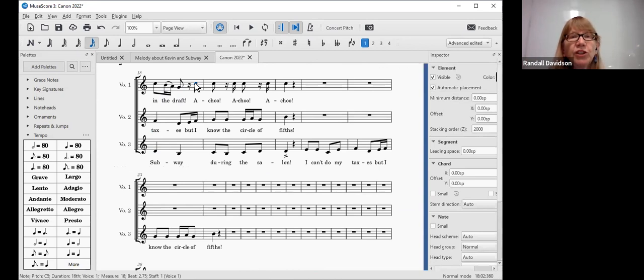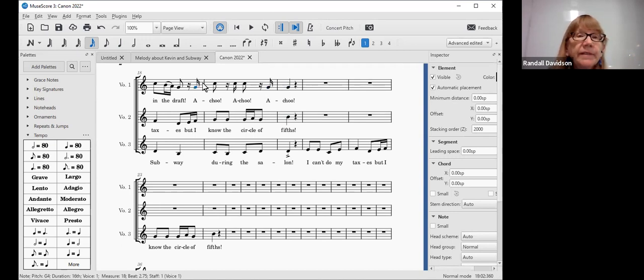Now, what note do we need for "achoo"? Should it be "achoo, achoo, achoo," all on G? Except what do we have to end on when we get to D and B? We got to have G, don't we? Now we could do most of them on G. We could have one of them be up a note. They could all be A, G. What do you think?